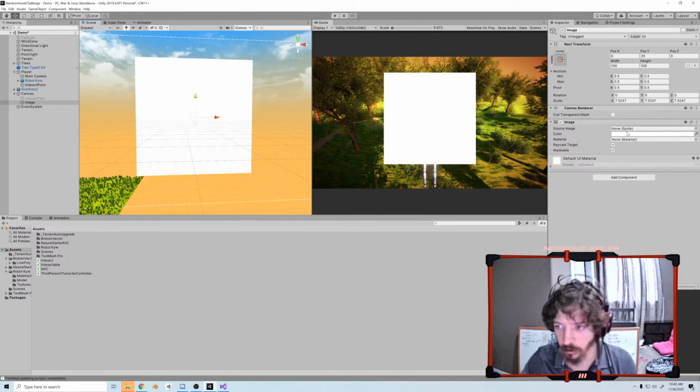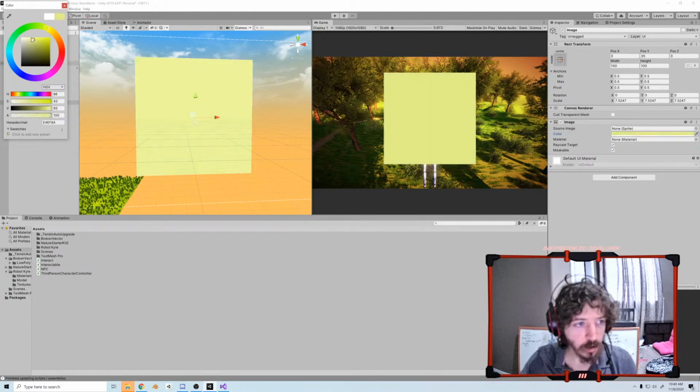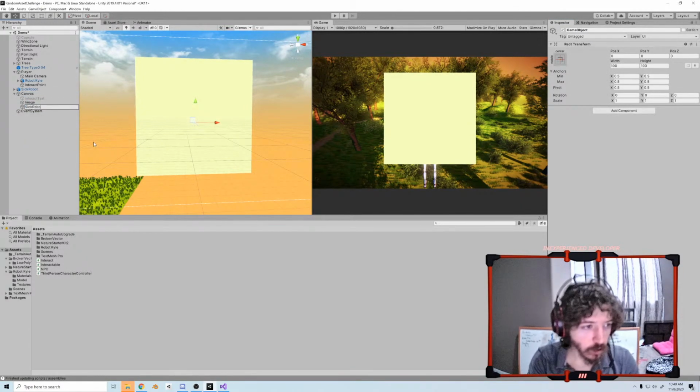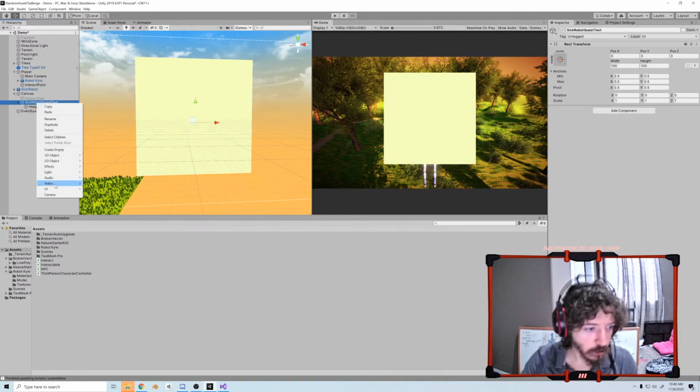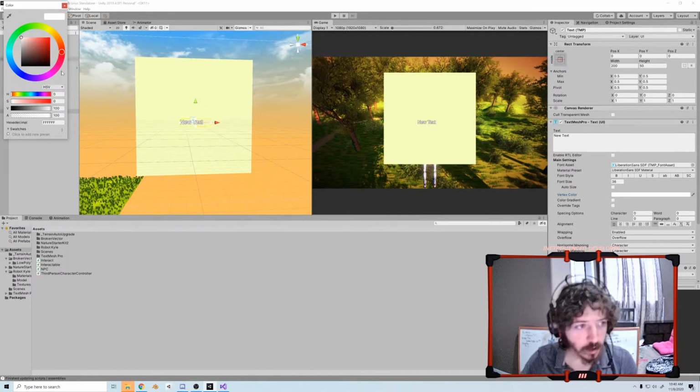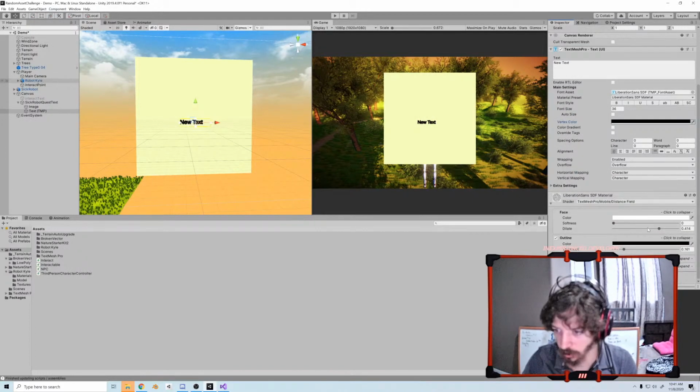Just make it yellow for now. Like this. Alright, we'll do a little text in it, a little game object here. Sick robot quest text. Pop this in here. Maybe do a little TextMeshPro. Let's invert these colors. Black and no outline, right? We'll make a title maybe like this.